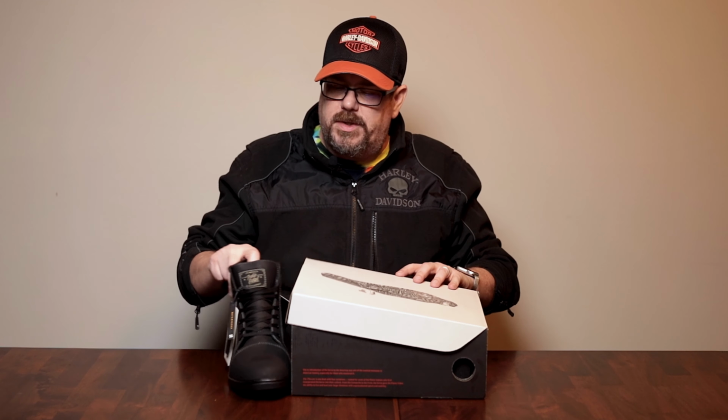So like I said, this is just going to be a first look of these boots. Really excited to get these on the bike and see how they handle. Hopefully we'll get out of this snow and get back to riding season here in New Jersey soon. Even though it's going to be cold year round, I ride, so it's all good. These are premium leather. They're a well-designed boot. I really like the look of them.